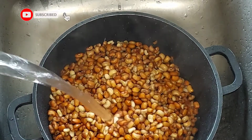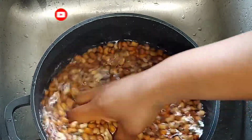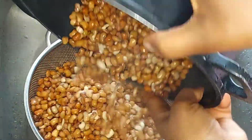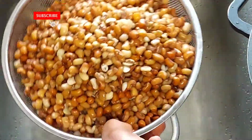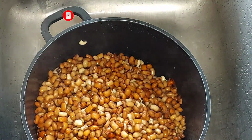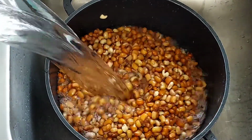After I'm done washing, I'll add enough water to the beans and rinse them properly two or three more times before proceeding to cooking. That's the process I go through to make sure my beans are well clean. Look at that, shining, right? I'm satisfied at this point that my beans are well washed and clean.